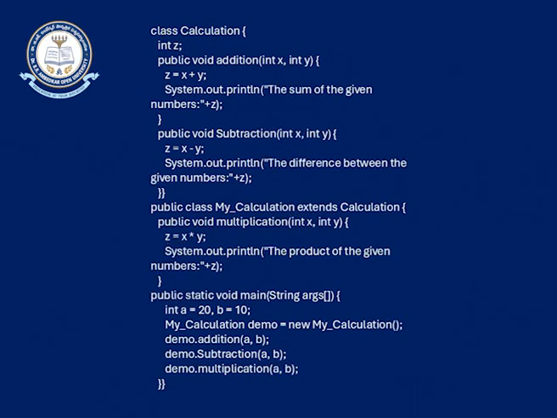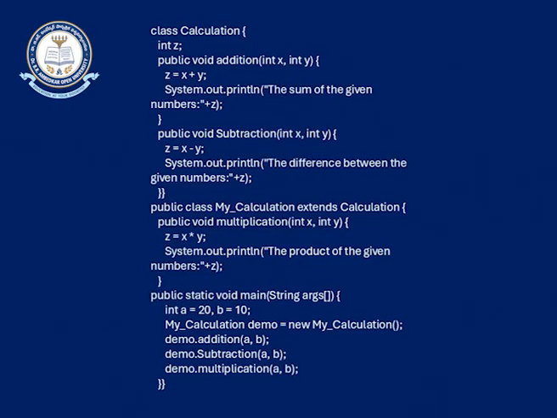Okay. So, when I call, using the demo object, demo dot addition, addition is going to be called from the parent via the derived class, because the derived class has its own properties like multiplication as well as the properties of addition and subtraction, which lie in the base class called calculation. So, when I say demo dot addition by sending two parameters a comma b, a value is 20, b value is 10, it is going to call the addition method which lies in the base class using the derived object.